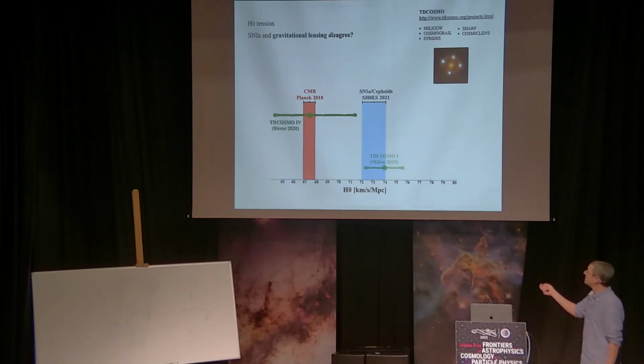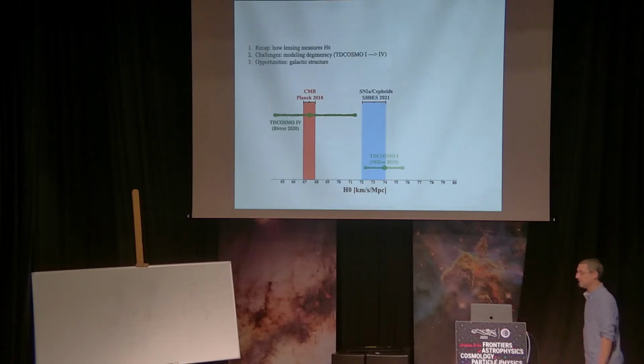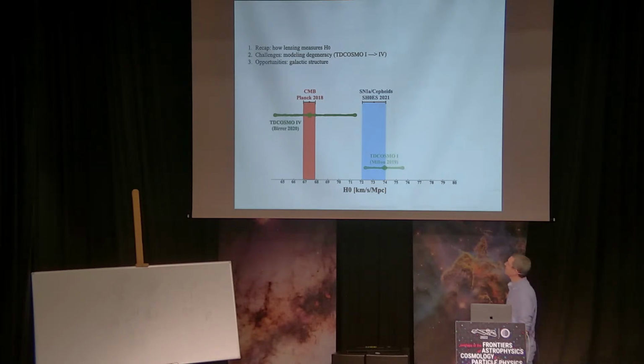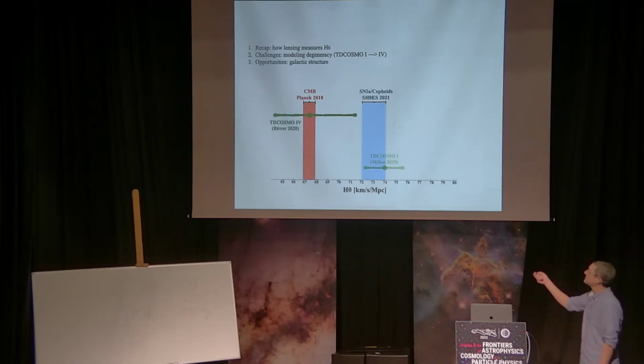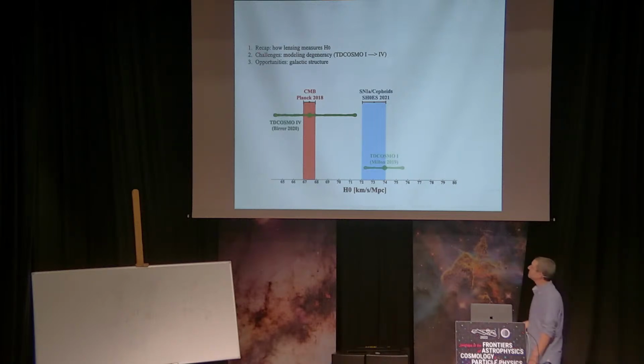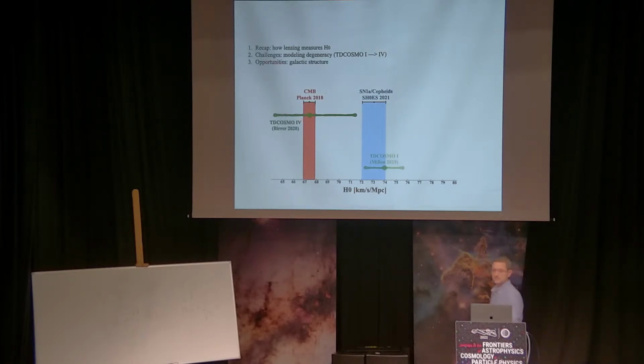So in around 10, 20 minutes, I would like for us to make it very clear what happened here. So you'll go out of this lecture really understanding what is happening here, what are the challenges, and what is promising about the situation. So I would like to remind us the following thing. First, how does lensing measure H0? This was already mentioned in the previous lecture, but we'll see it from a slightly different perspective. Then I'll remind of a challenge in the modeling. This challenge is the thing that caused the first analysis of the collaboration over here to move to the later one. And then I'd like to emphasize opportunities for galaxies and for fundamental physics.